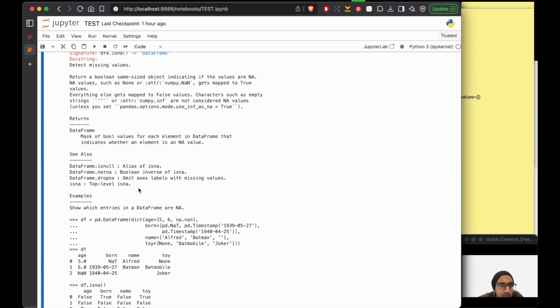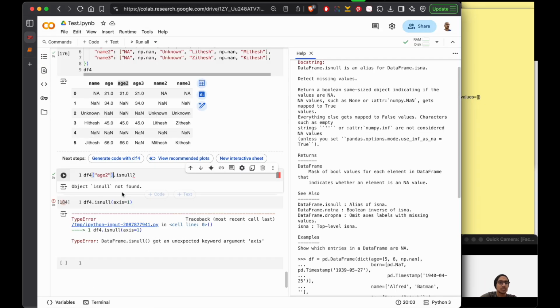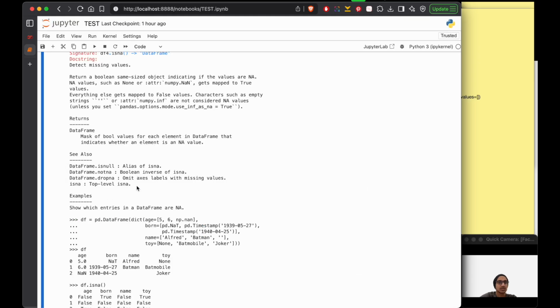It also is null, not... Okay, I guess that's for drop null values.